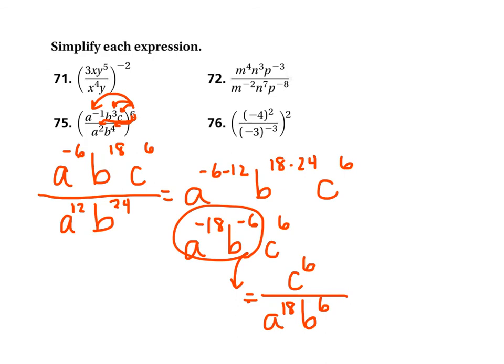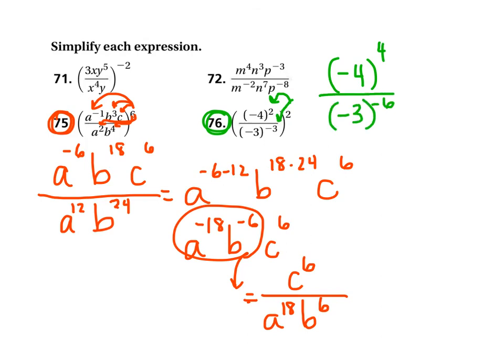Last problem from the video. Let's take a look at number 76. Green. Christmassy colors. Weird. Oh, look, I was all inconsistent and stuff. There we go. All right, so this one we're going to rewrite a little bit because we've got some negative exponents. So first, let's do the power of a power. Power of a power, multiply your exponents. So I have -4 to the +4 power over -3 to the -6 power.